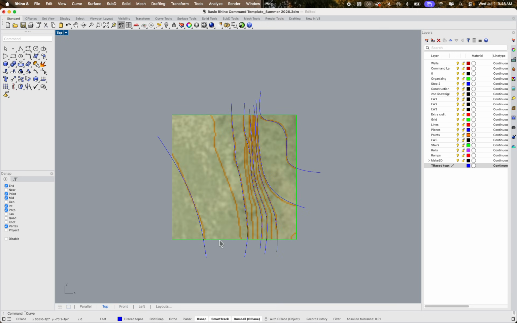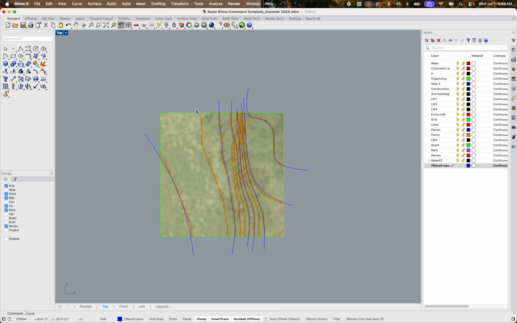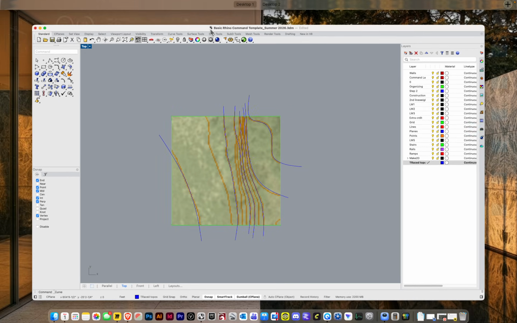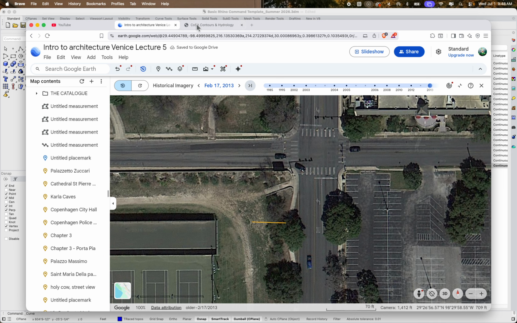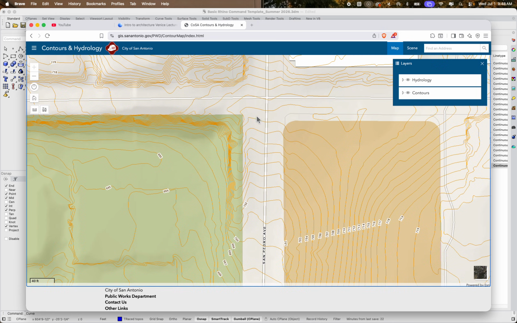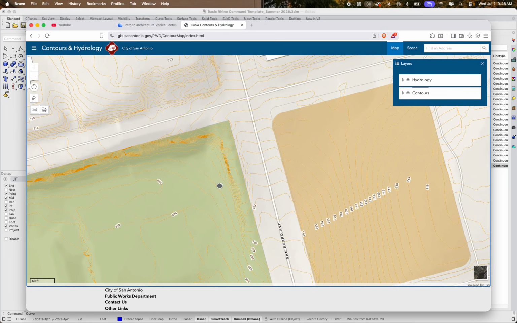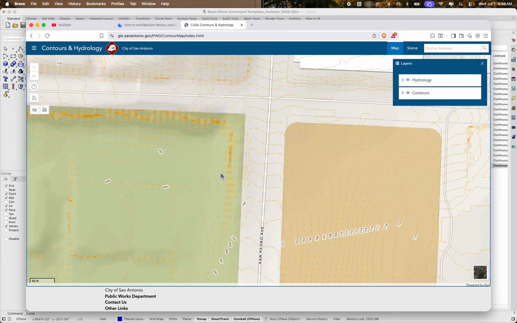But pretty visually interesting. And if we take a look back at that map, and where'd it go? There we go. We can definitely tell that it starts at a high point up here, and we've probably all seen San Pedro Park. I mean, it's like a gigantic hill, essentially, this entire road. One of the longest roads in San Antonio, along with Blanco and Nacogdoches. They go all the way to Blanco, Texas. They go all the way to Nacogdoches, Texas, but I've never seen a San Pedro, Texas.